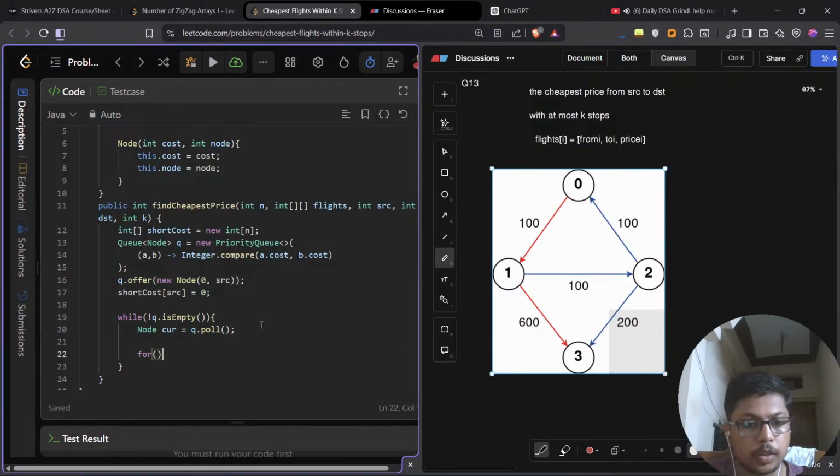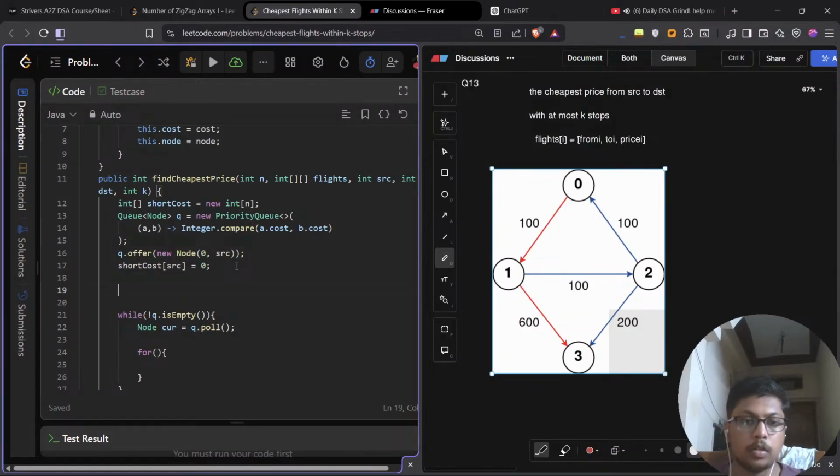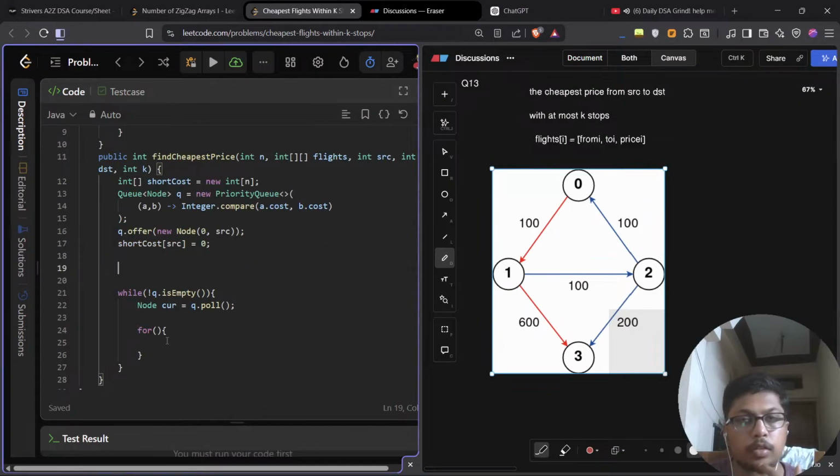It's something similar. The thing is, I haven't built that adjacency list. So yeah, let's try to build it. So what does it require? There is a node as well as that cost, right? So when I pull out a node and ask the adjacency list, it would give me those nodes along with their cost, how much distance there is. So how could I do that?